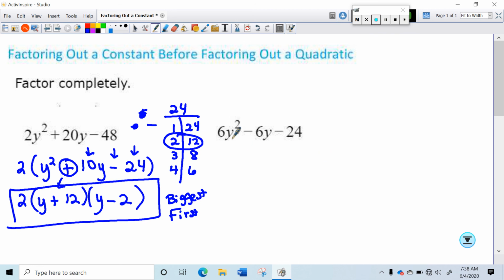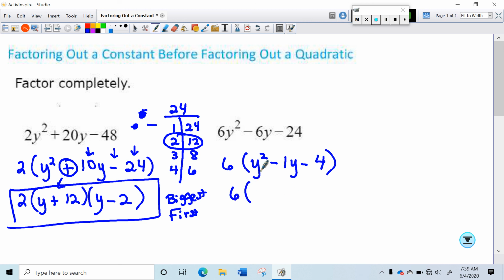So on the next one, I can divide all these numbers by 6. So if I have a 6 and 2 y's, I took a 6 out, so that's 2 y's left. And then a minus sign. I have a 6 and a y, I took the 6 out, so that's just 1 y left. Normally you wouldn't put a 1, but I'm going to talk about that in a moment. And then put a minus sign. 24 divided by 6 is 4. So I have the 6 that I took out.